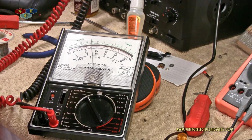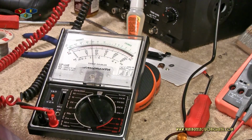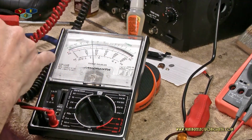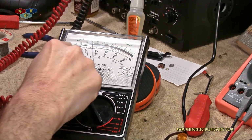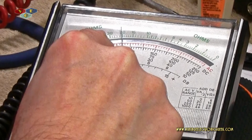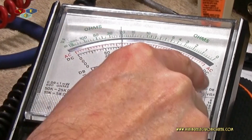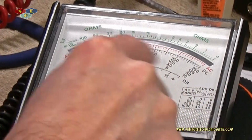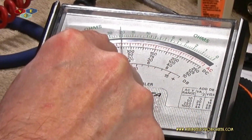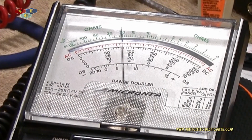So here we're at 17.5 volts. Let's go for 18. Alright, so we're at 18 volts. We're on the 50 volt scale. And I guess we come down here to the second scale, to the 50 volt scale. Because at 50 volt, on the 50 volt scale, we definitely see the 18. That's what I'm saying. It is a goofy meter.